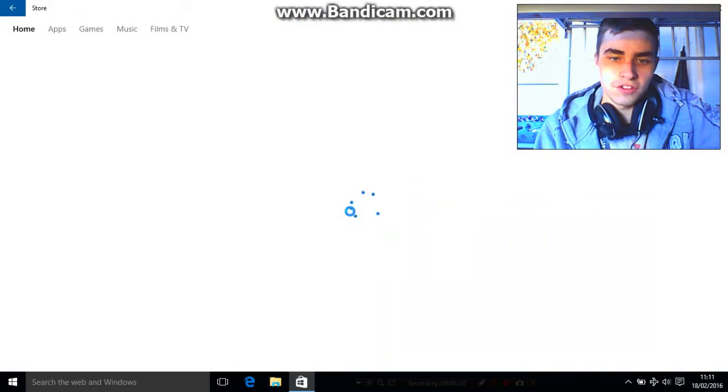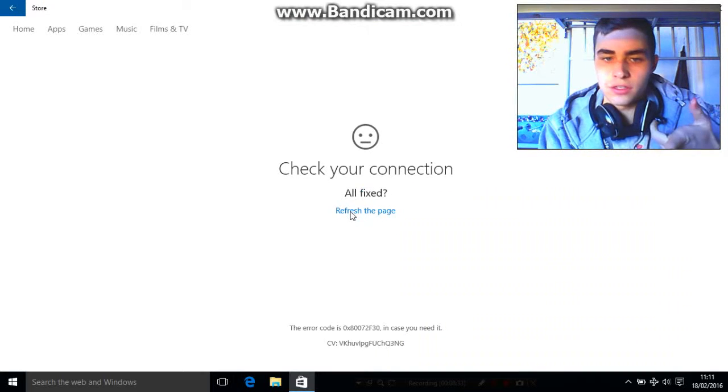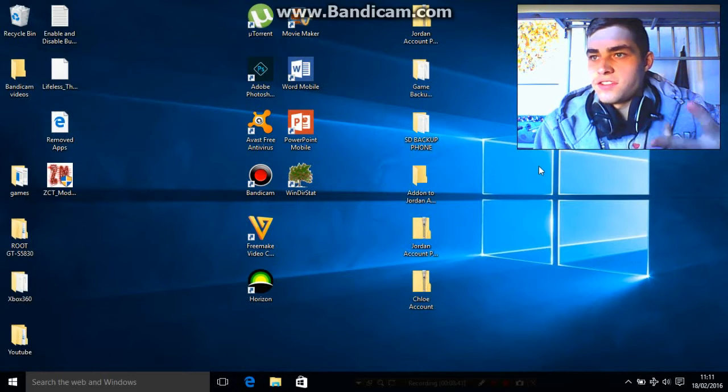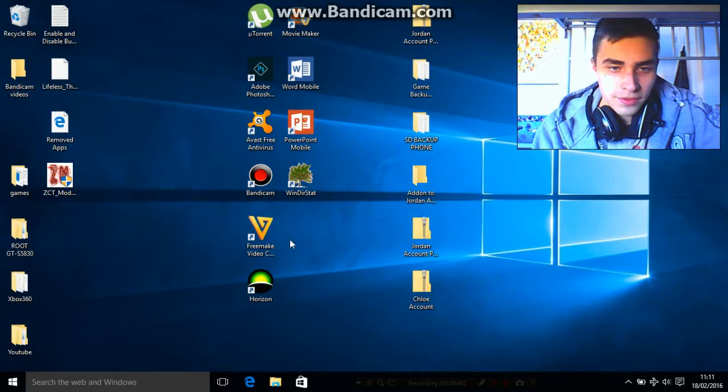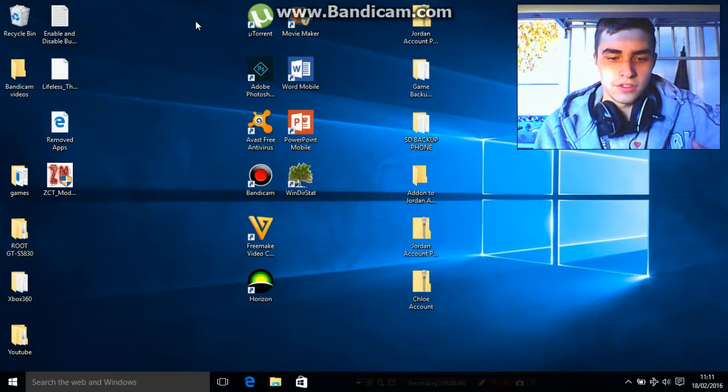And the reason why I want to use it is because, one, you get automatic updates for it. Yeah, I know my connection's not on. But yeah, you get automatic updates for it. And there's just so much to browse, and obviously they're all going to be compatible with Windows 10, aren't they? So I want to make use of the Windows Store, just to get new things and see what there are and things like that.